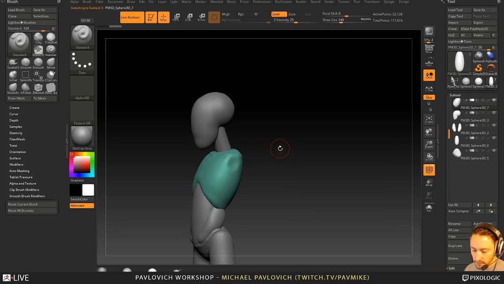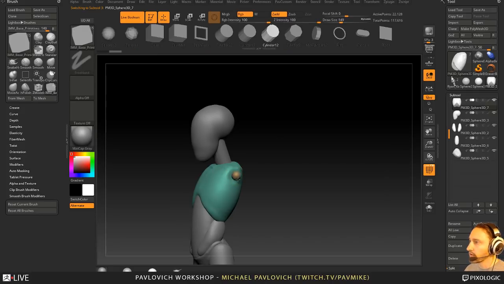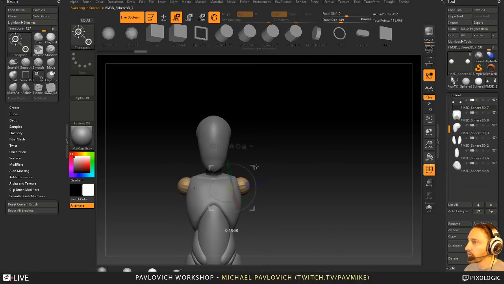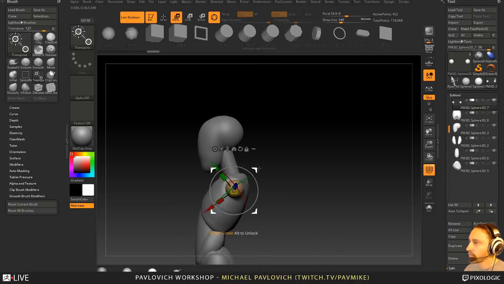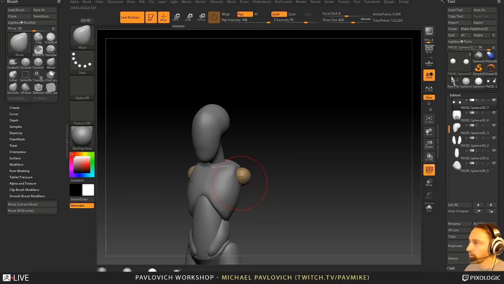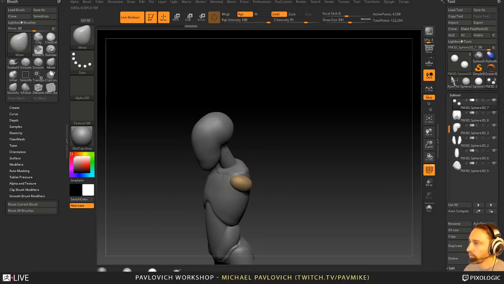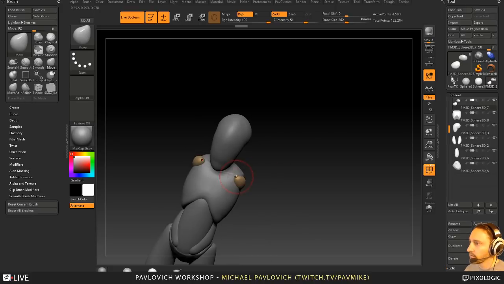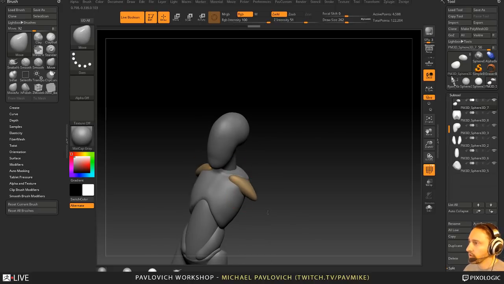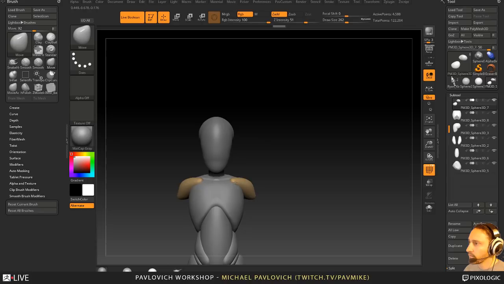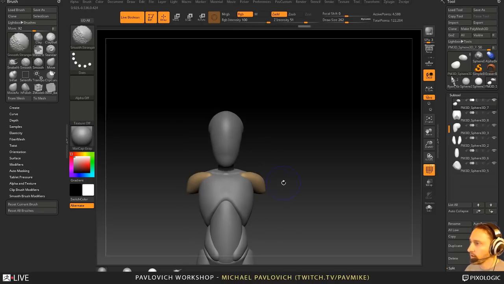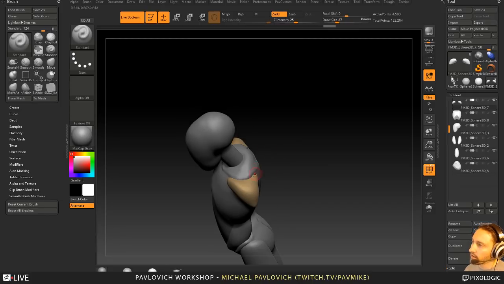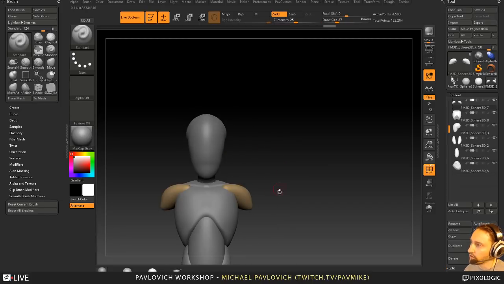So we'll just really quickly do kind of a torso thing. We don't have that much time left, so we'll go split mask points. We'll keep it to the torso. We'll call that our deltoid. So we'll put our deltoid in, and that's going to go from the spine of the scapula all the way around the front of the clavicle. And then there's going to be a humerus. That's going to go from your shoulder girdle, which is going to be underneath the acromion process and the clavicle. You're going to have your little humerus head in there.